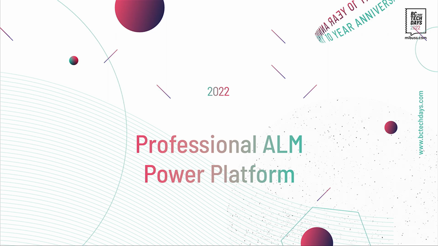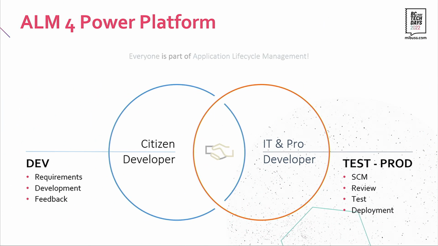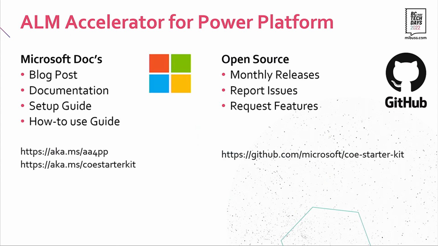And this is related to a tool where we can both go together: the citizen developer with the minimized manual workflow, and me as a pro developer, who is the master of the test environment and production environment, because I rely on source code management, code review, testability, and automated deployment. So let's give this citizen developer a handshake and use the ALM Accelerator for Power Platform.